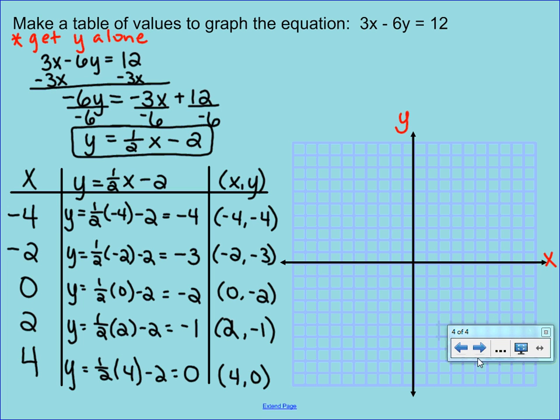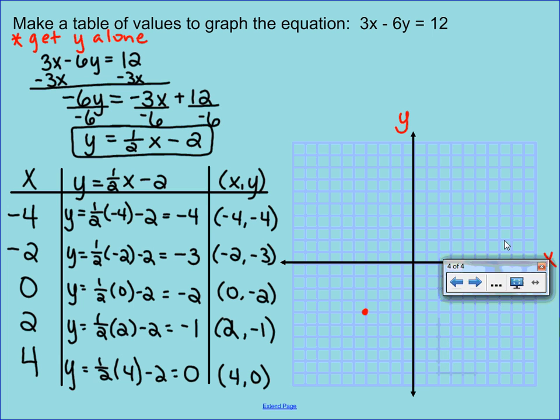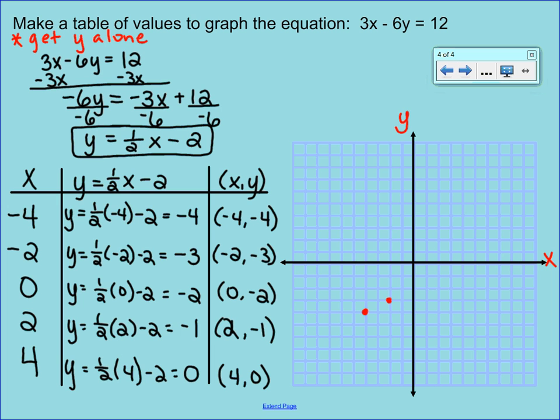So now we're going to go ahead and graph. We labeled our axes, and we're going to start plotting these points. I graph negative 4, negative 4, negative 2, negative 3, 0, negative 2. Once you get your 5 points on there, and notice we're always doing 5 points—that's just kind of a standard rule. You have to do enough points to guarantee that you're getting a line here. And then do your best here on the smart board. We can't use the ruler again, but you guys should take out your straight edge, connect these points, arrows on the end, and you're done.